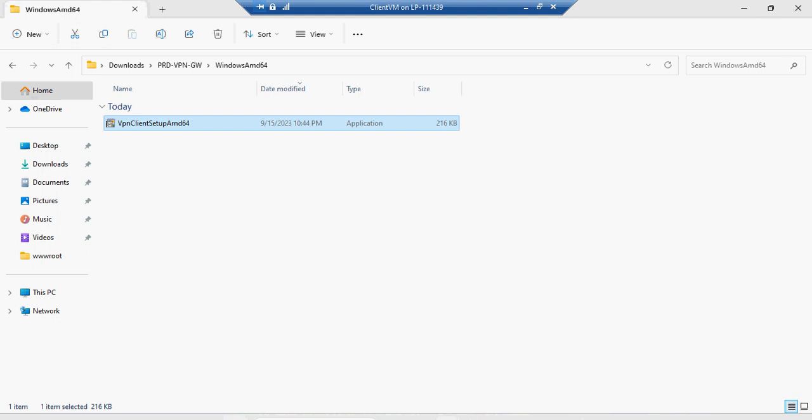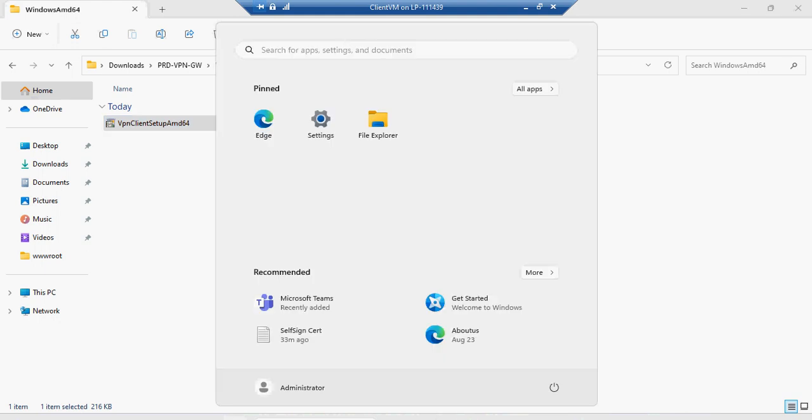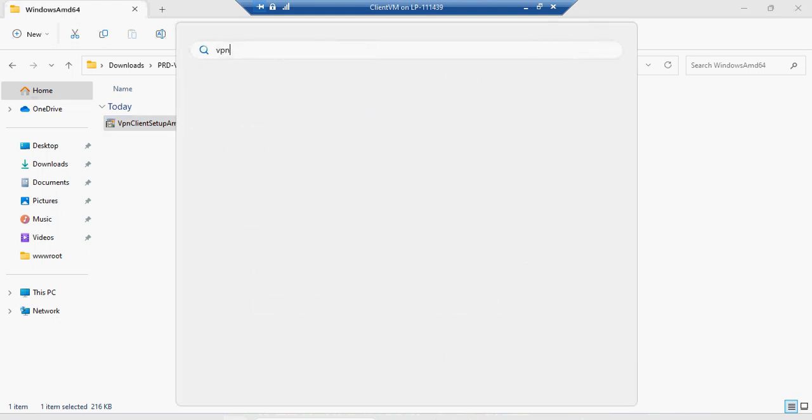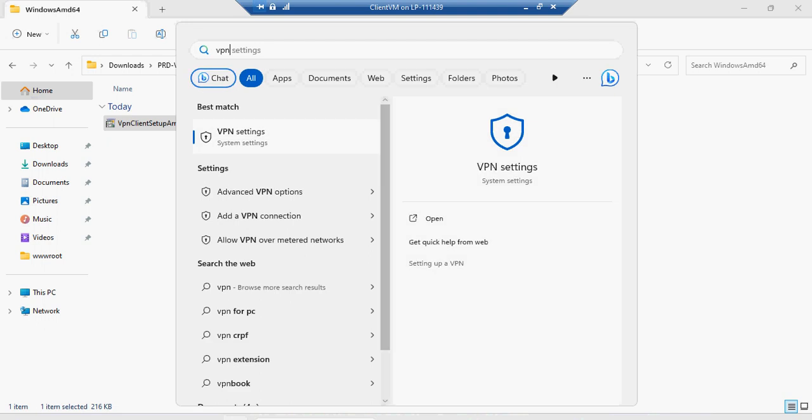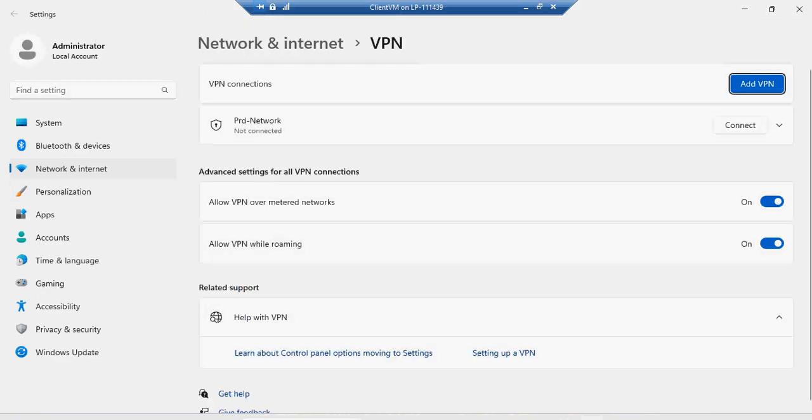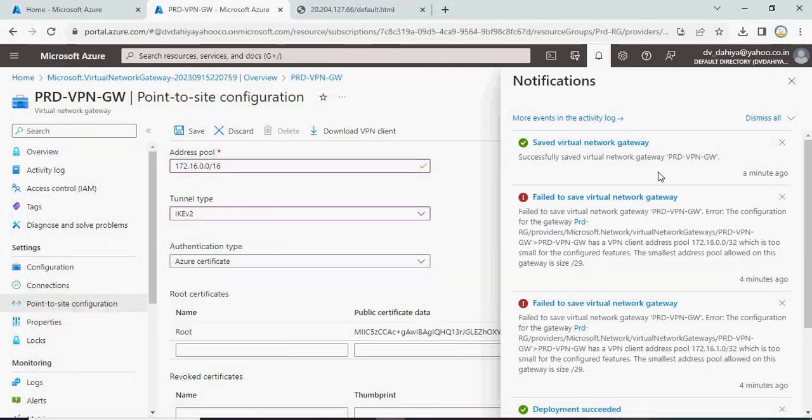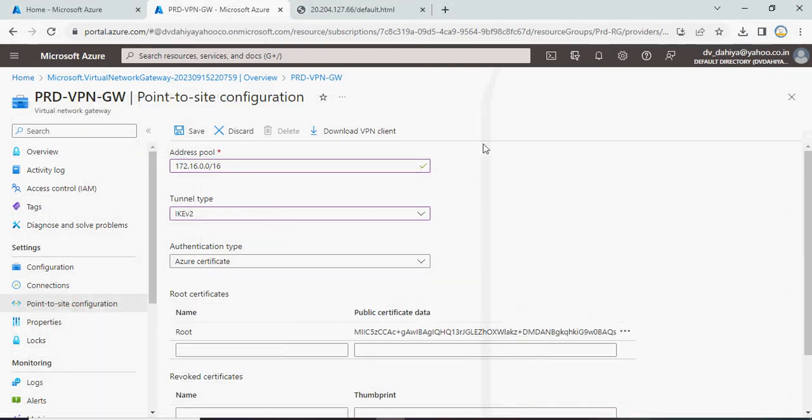So now just click here, search for VPN, and then you'll be able to see VPN settings. Click on the VPN settings, and then can you see this PRD network? And if we go back here, right, we click here. So this is our gateway, right?